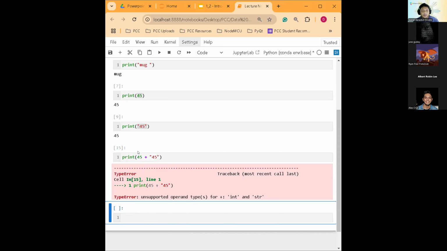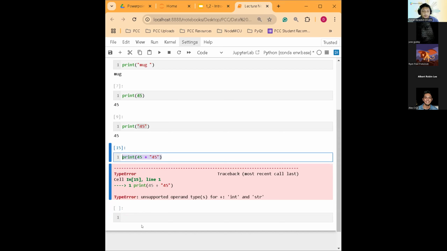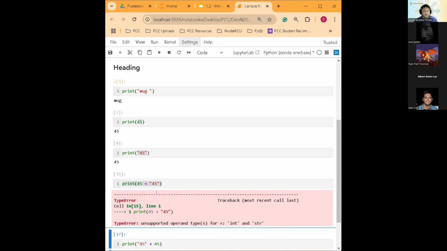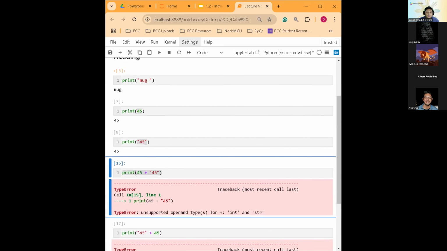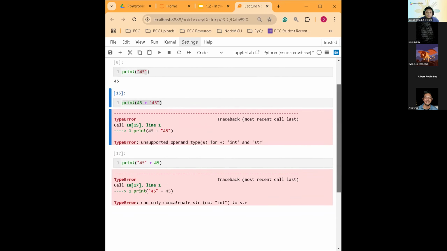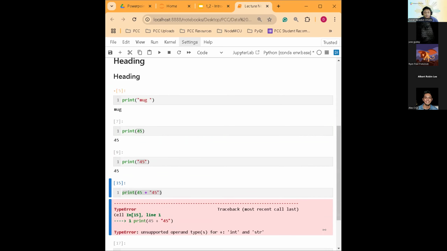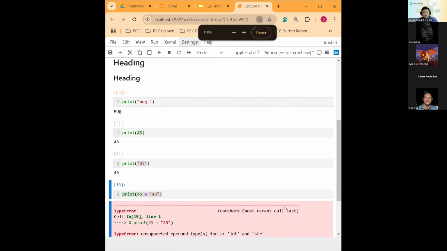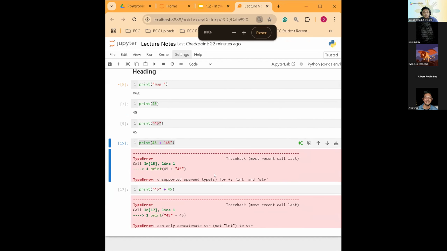The same thing goes if you were to reverse this one, but the error will be different. So Python now will expect something else. All right, there you go.